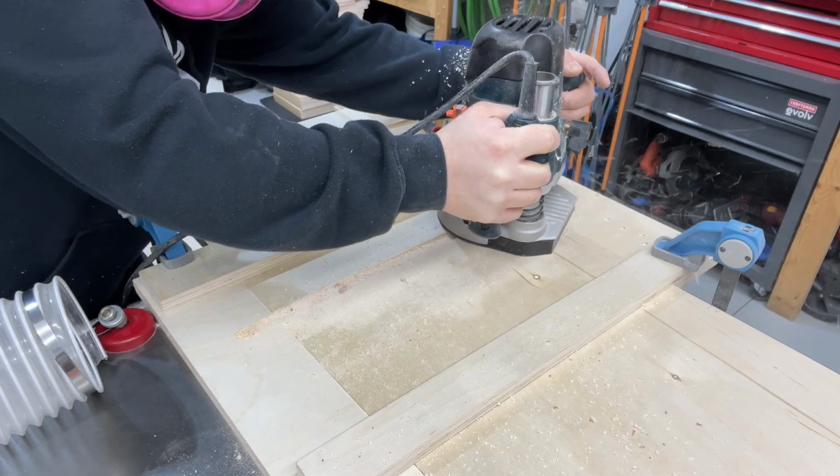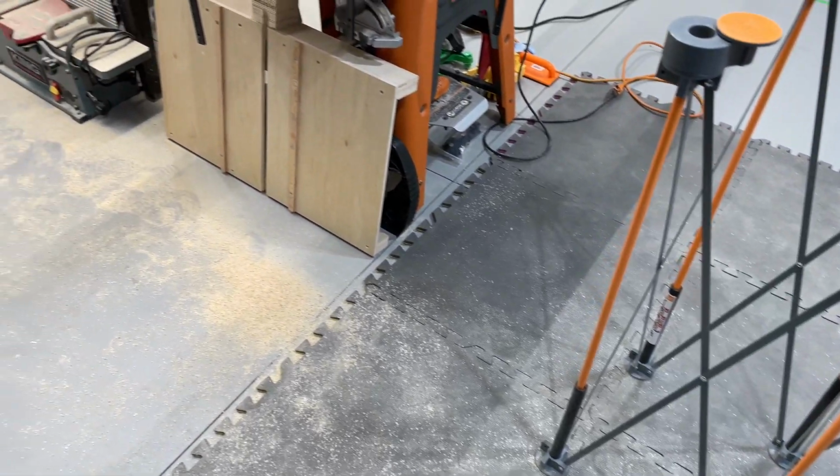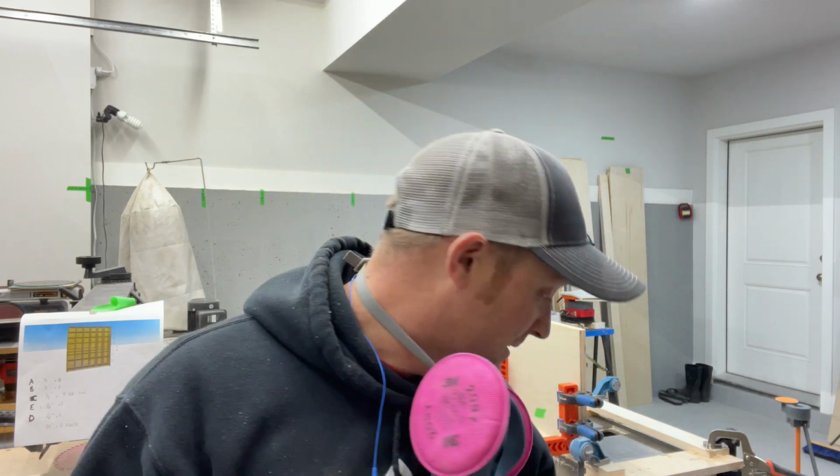It's just time consuming. So I think I'm definitely going to have to do something about dust control. I've got a bit of a dust port on the top of my router, so I think I need to get measuring, get that slapped onto the 3D printer and get something before my wife comes through that door and goes nuts. Because if I keep making dust like this, channel and these projects are going to end pretty soon. So time for some cleanup, time for some 3D printing, and then we'll get back to routing.